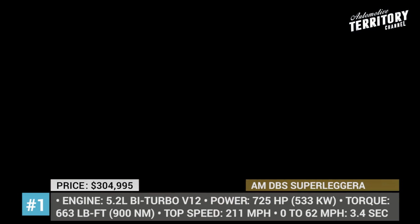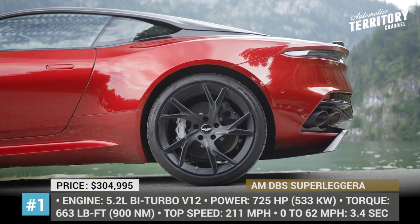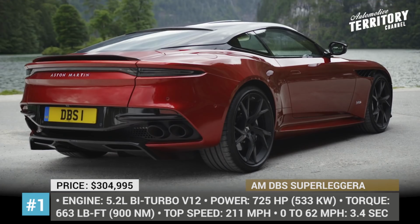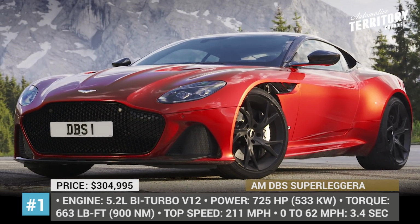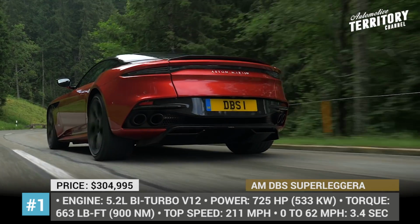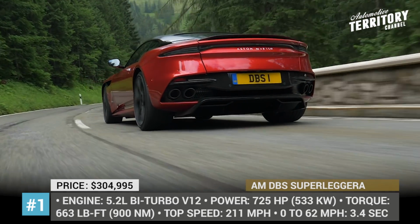Aston Martin DBS Superleggera. This is a new Gran Turismo flagship from the British car manufacturer that is based on the structural architecture from DB11 AMR model and gets a tuned version of its powertrain. Weighing 3,733 pounds, it is however 160 pounds lighter, which is reflected in the name Superleggera, meaning super light in Italian. It has aggressive exterior with big honeycomb grille, slim head and taillights, 21-inch multi-spoke wheels, and a muscular rear.